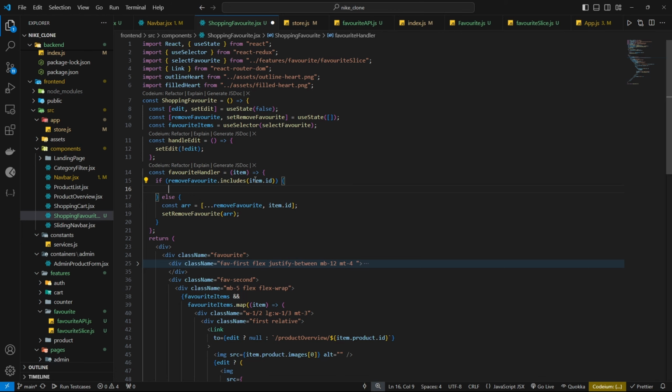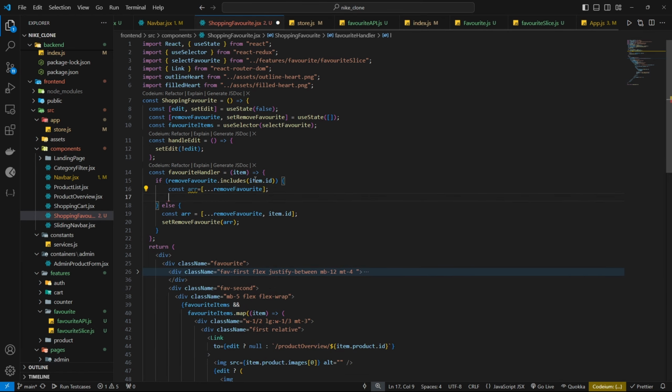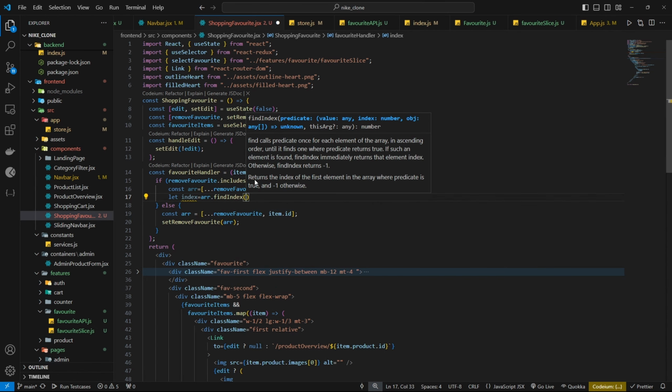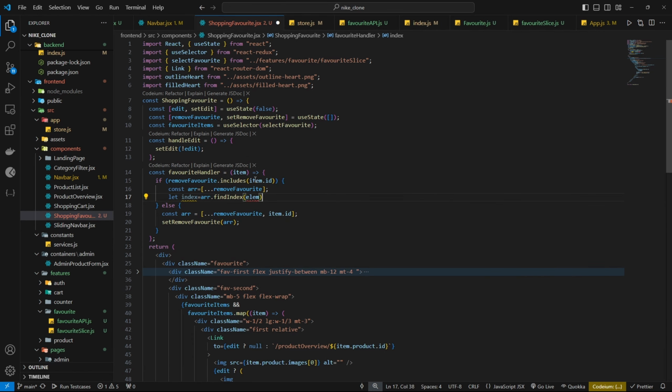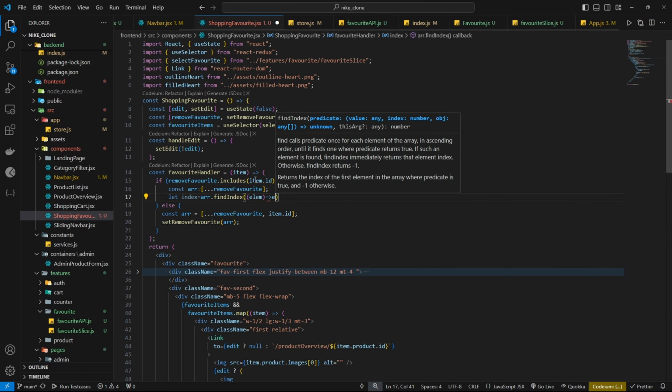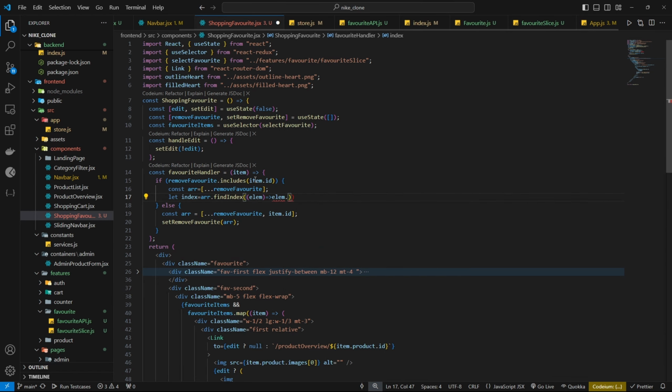So const arr equal to, first I'm going to get all the items up here from the remove favorite, and then I'm going to find the index, arr dot findIndex, and the index will be element, the element dot underscore id should be equal to the item.